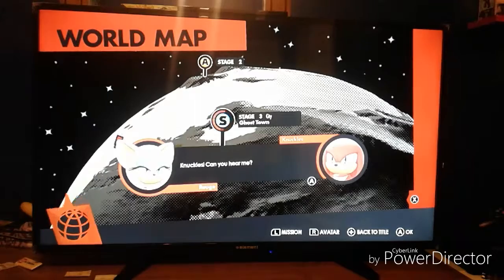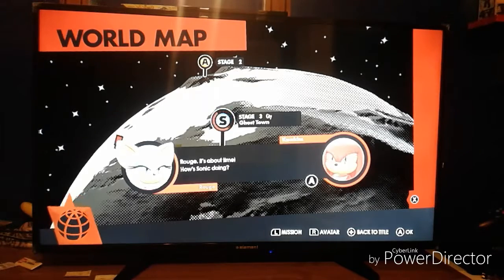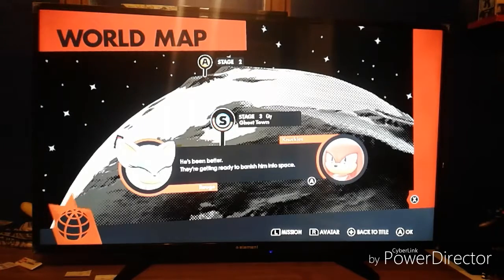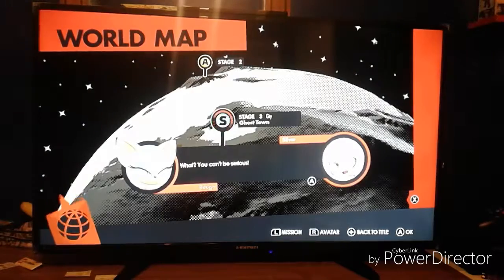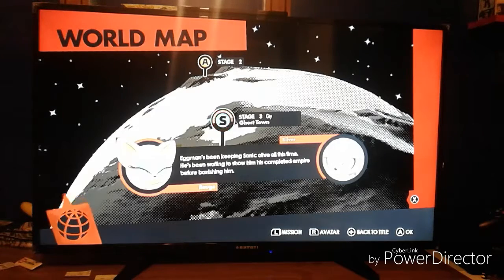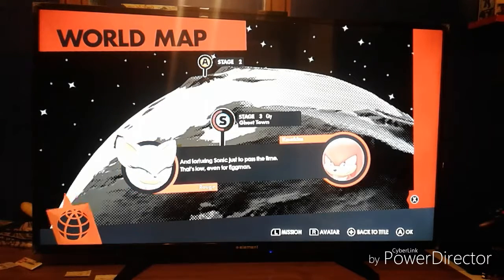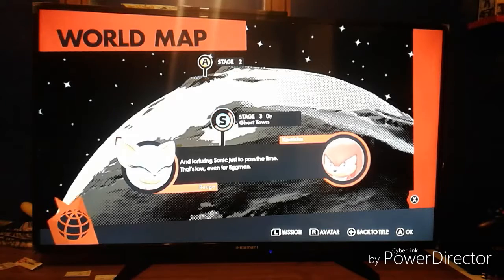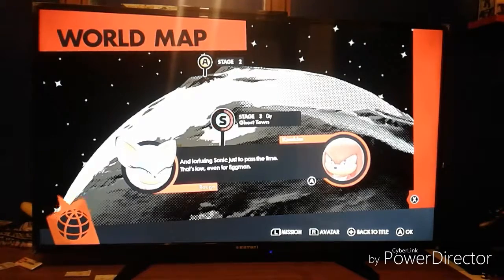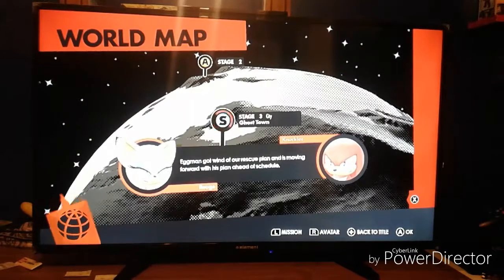Can you hear me? Oh hey Rouge, it's the first time seeing you here. Rouge! It's about time. How's Sonic doing? His name's Sanic Nax. He's been better. They're getting ready to banish him into space. What? You can't be serious! It's no use! No. Eggman's been keeping Sonic alive all this time. He's been waiting to show him his completed empire before banishing him. Torturing Sonic just to pass the time. Oh, that's low, even for Eggman. Are you sure, Nax? Because you've already had a pretty low point in your career. Might I remind you about Sonic Boom? No, so Eggman stop it. Got wind of our rescue plan and is moving forward with his plan ahead of schedule.